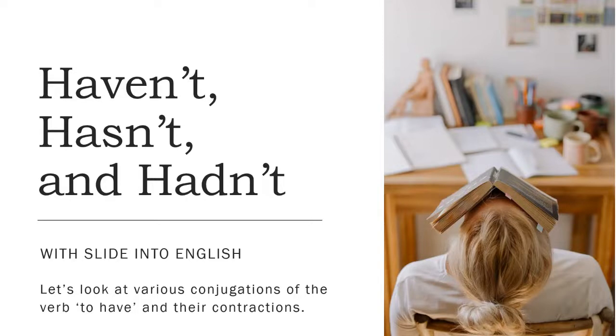For our first video for this year, we are going to return to our very popular topic of contractions. We have actually covered the words haven't and hasn't before, but I'm giving you some more examples and I am also combining it with another word, hadn't. This is a little confusing and you may not be sure when you're supposed to use the word haven't, hasn't, or hadn't. So I hope that's what we are going to cover and understand today.